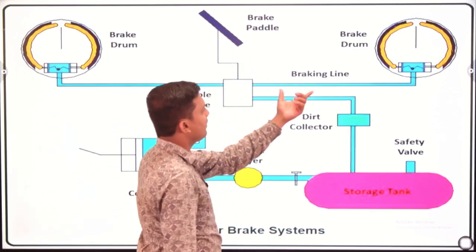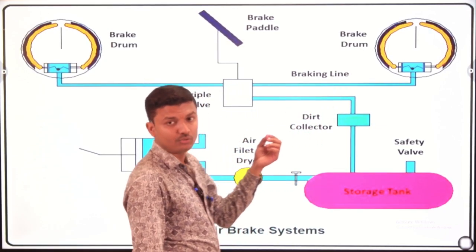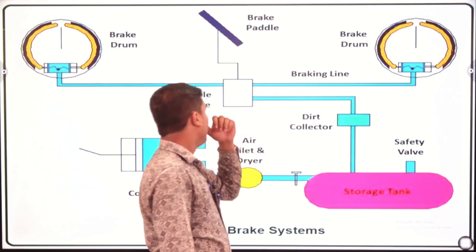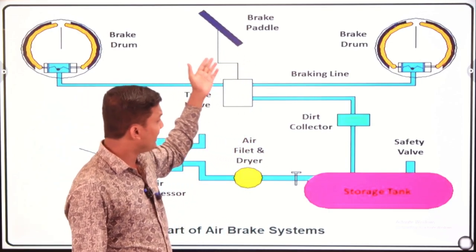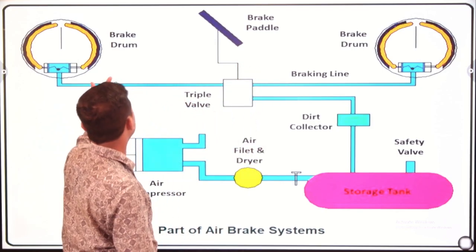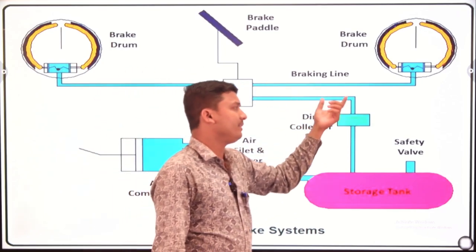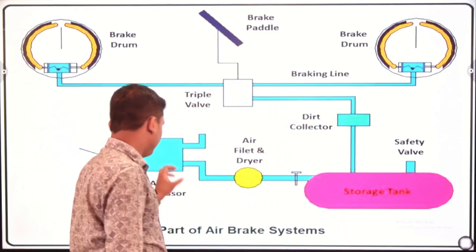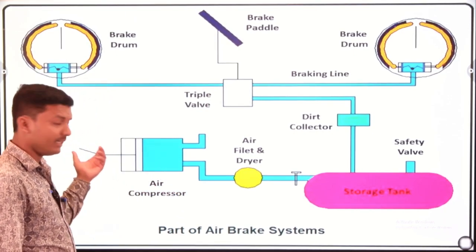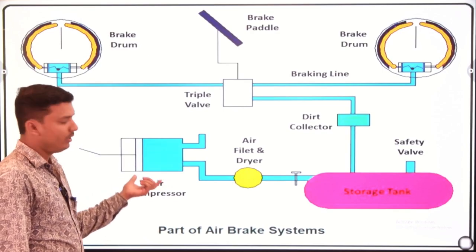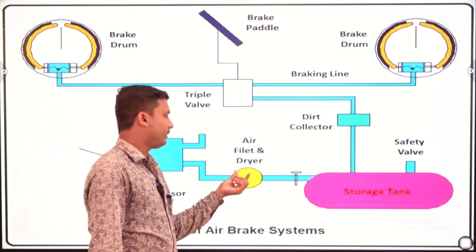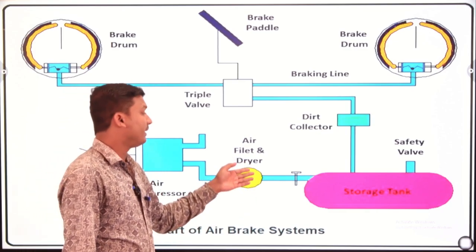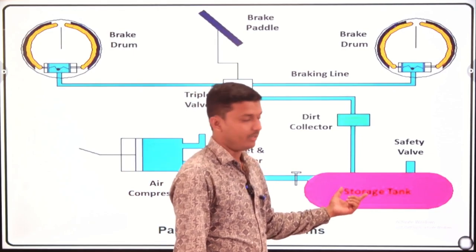Next is the brake lining — the brake pipe through which air flows — and the brake pedal, which is the outermost manual control on the vehicle. The driver pushes it to engage and disengage the brake. There is also the brake drum, pistons, retractor springs, and other components already discussed in previous classes on the hydraulic brake — the same components are present here too. The air is compressed by the air pump, passed through the air filter and dryer to remove impurities, and then sent through the brake line pipe to the triple valve.